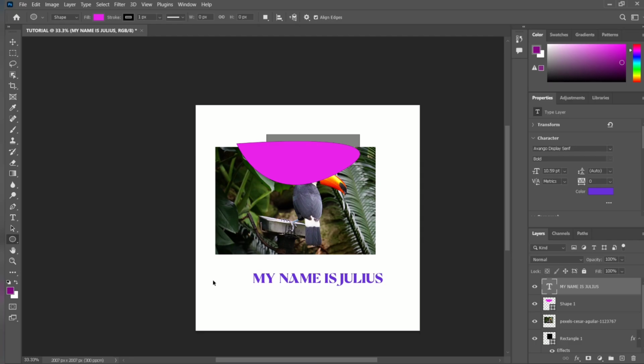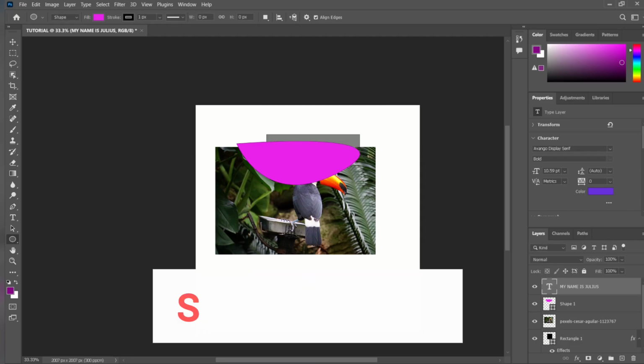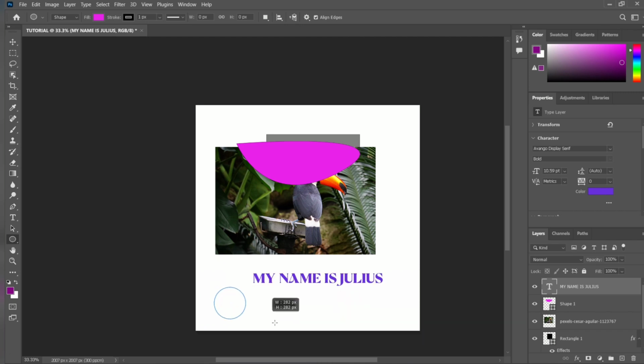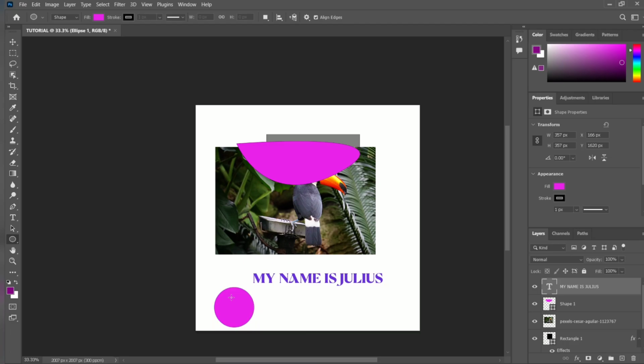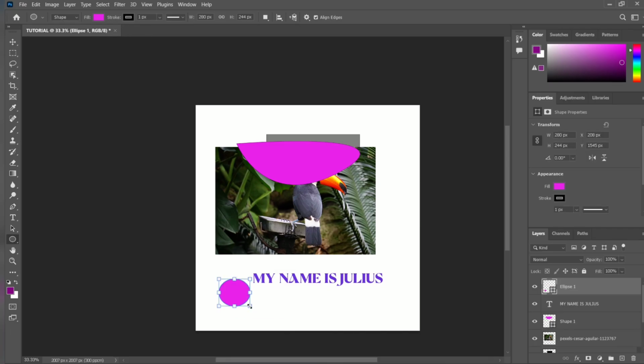Let's say control, then I'll draw. If I hold shift before drawing a shape, this is what happens. So shift then drag, it will give me a perfect circle. Look at it. But the other ones will give me a different shape. You see, as I hold and drag, it gives me a different shape. So always hold shift if you want to create a perfect circle. Let's delete it with the delete key.